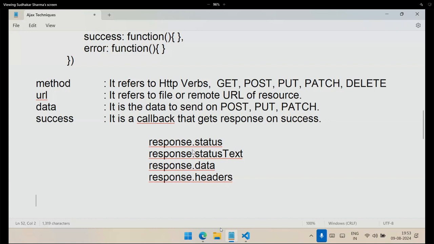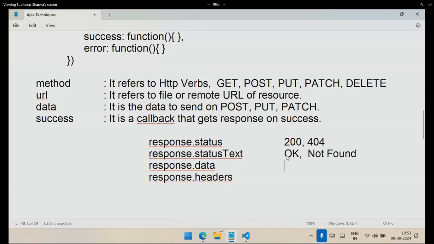Status means the status code, like 200 for OK, 404 for not found, 302 for redirect, like that. Status text means it returns the text for that code: OK, not found, like that.